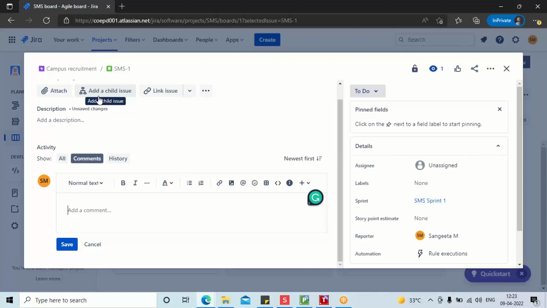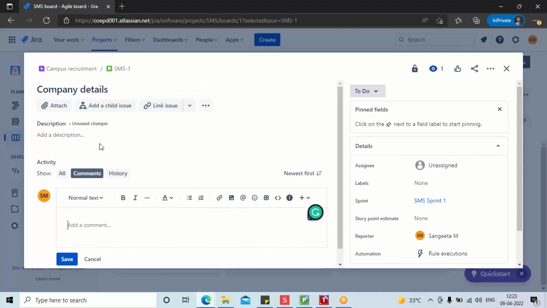Clear? Okay. So guys, every issue will not require a child issue. If dependencies exist, they will be added in the child issue. If at all there is a dependency, only then will you attach it, or else it's not required. If it's a very independent one, you don't need it. For example, for a sign up page there is no dependency, so I will not require any child issue. Any questions now?